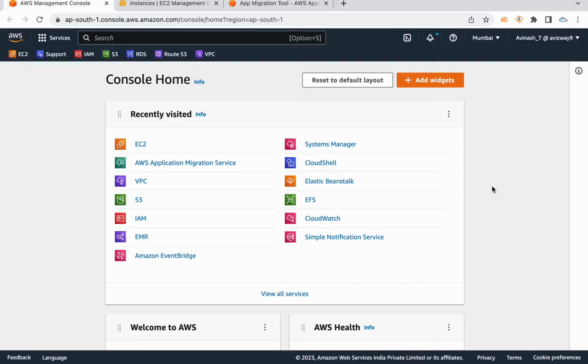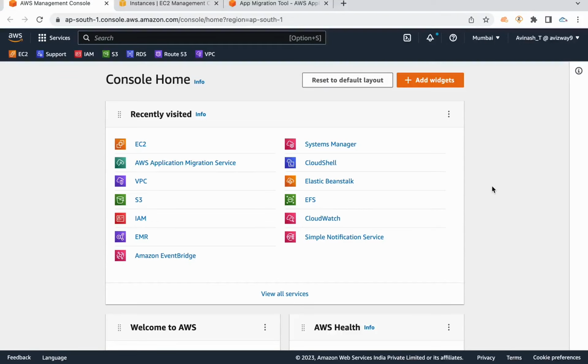Now, in which scenario are we going to use this Application Migration Service? If you prefer to move one instance from one region to another region, this is the easiest service we can use.